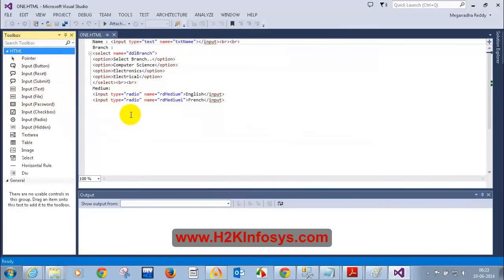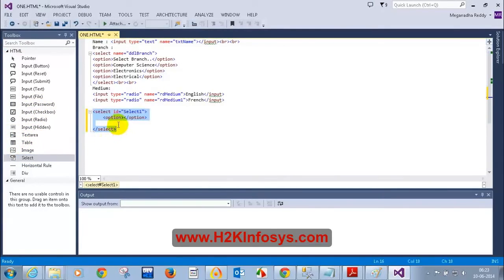If I want a checkbox or a drop down list, I can see here I have all these controls. So I can simply drag and drop it. For example, text area, or for example, select. See here, when I do a drag and drop, it is showing select ID is equal to something or name something. Or when I do a drag and drop input, I'm seeing this input ID equal to this.